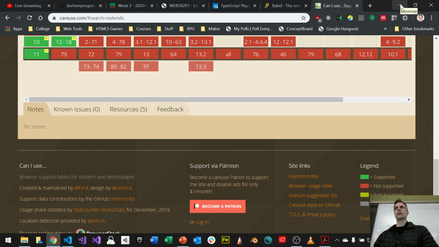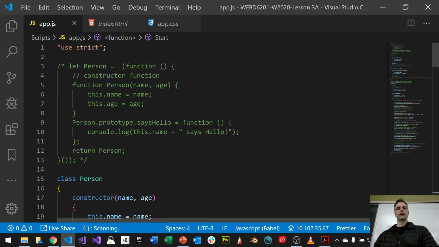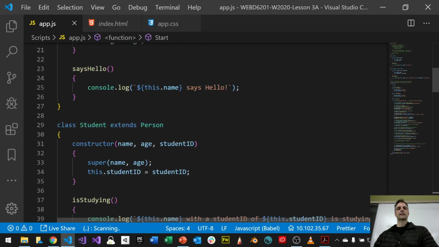One more thing before we go today: how do I split my code across different files? Right now I have my class inside the same code, right here at the top, and I've got another class. This is really difficult to maintain. I've got everything in one big file. Not really cool. How do I extend it?